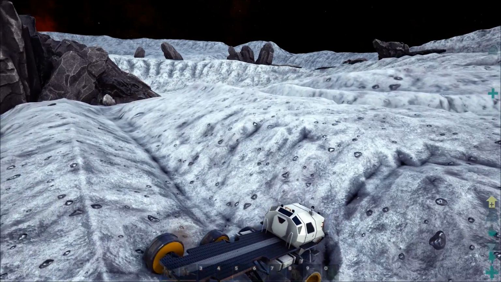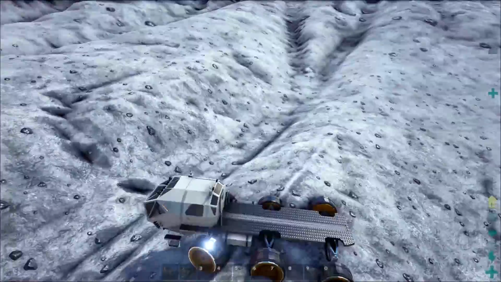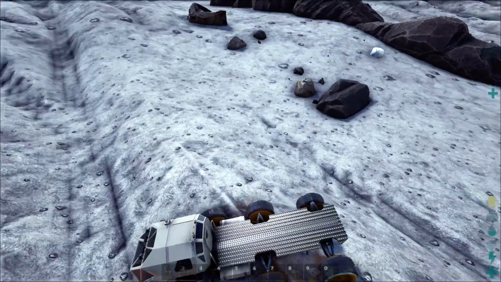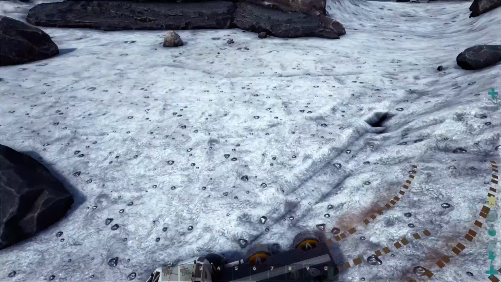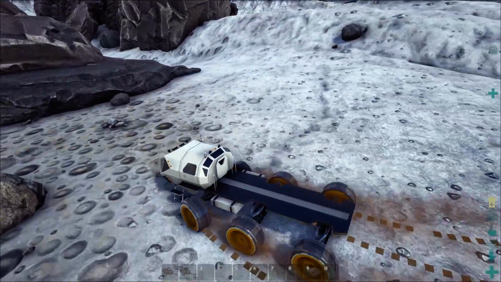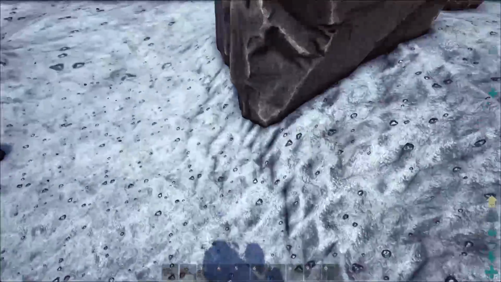Operate. Already stuck. Nope. Yep. I got the Lunar Rover stuck already. Nope. Managed to get him free. Is it also steering? Okay, it's also mouse steering. It doesn't matter if you press D or A. Whoa, flipped it.